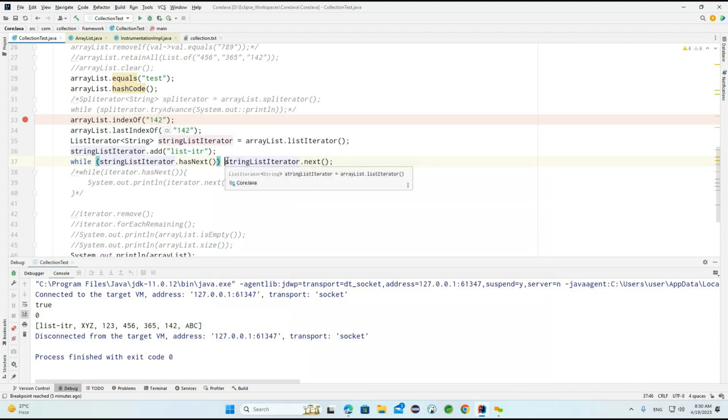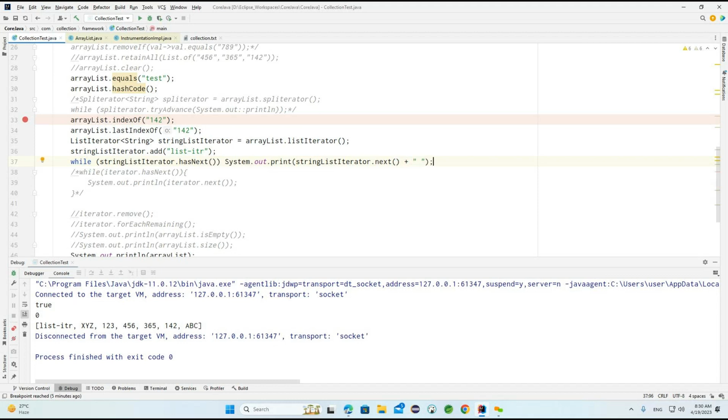Now I will call this next method to print this particular value. This is the print method.